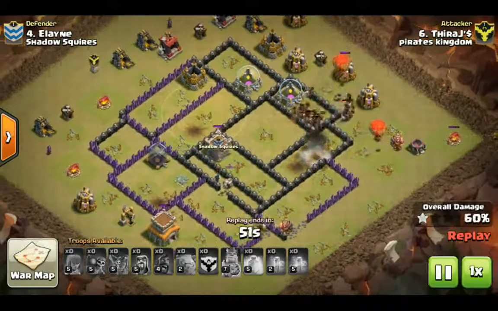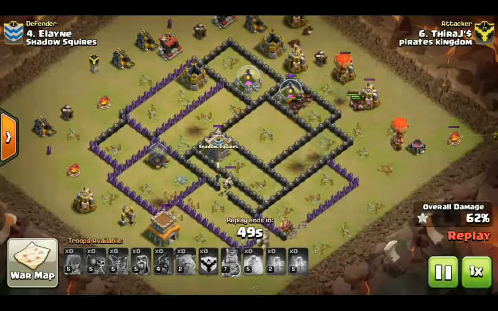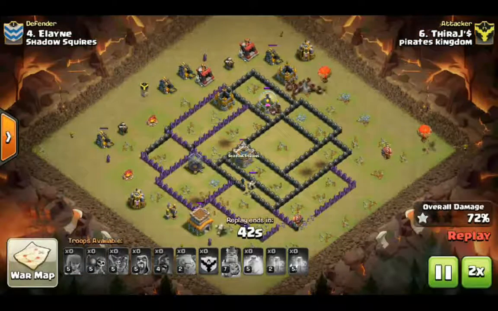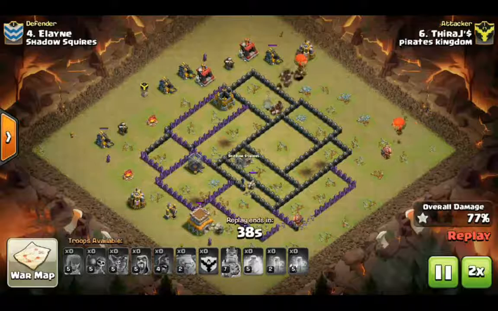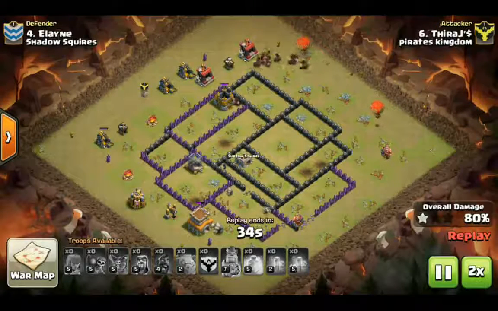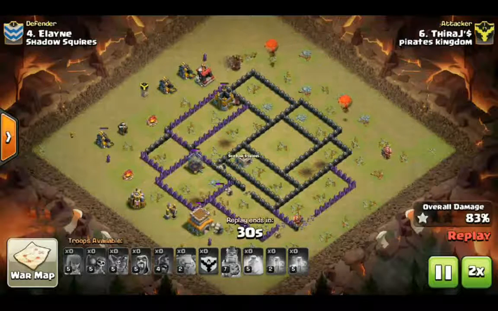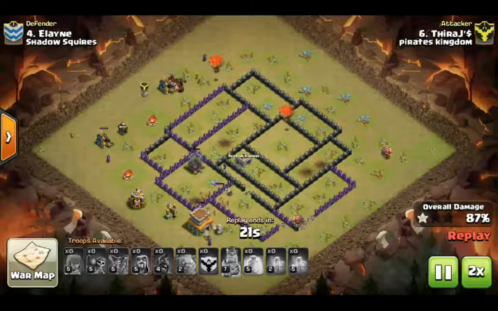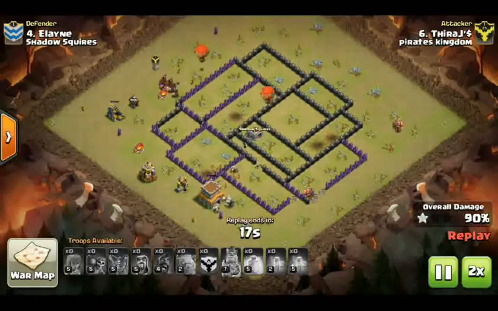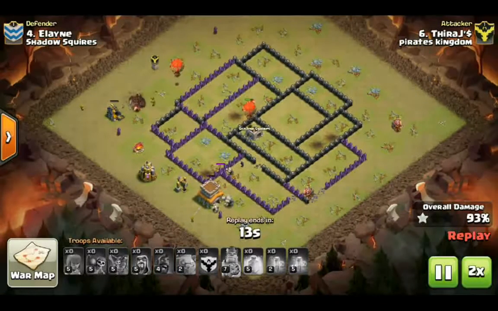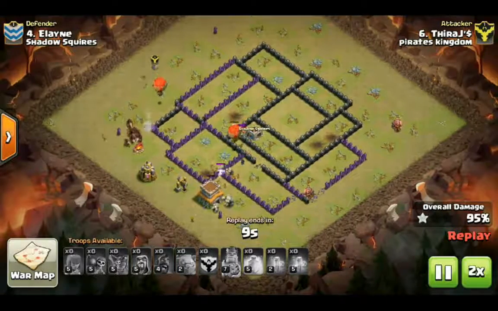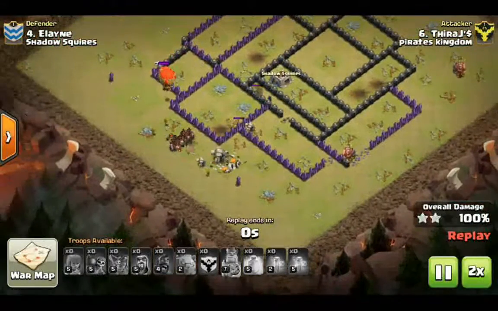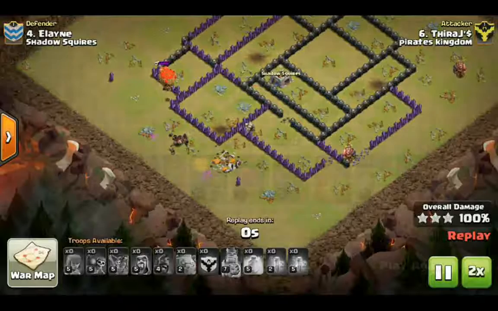That is the power and that is the beauty of surgical hog riding, guys, and that is what I was saying about when you have to keep the defensive DPS as low as possible. It is just about eliminating all of the defense in the base as quickly as you can, and this is the power of deploying your hog riders in that cyclic kind of fashion, because it also reduces the hog travel time. Your inside hog riders stay inside, they do not have to go outside, and that meandering kind of pattern we talked about. This is the end of this raid. Let us quickly move on to the next one.